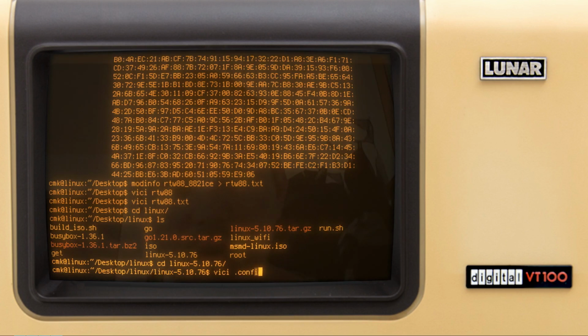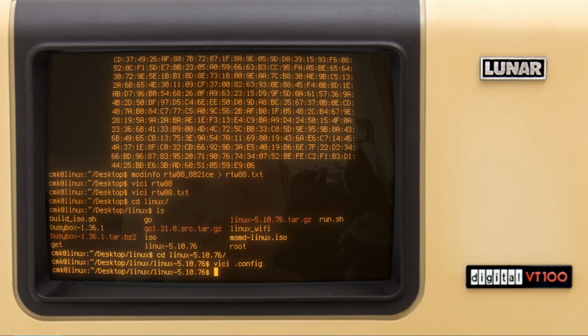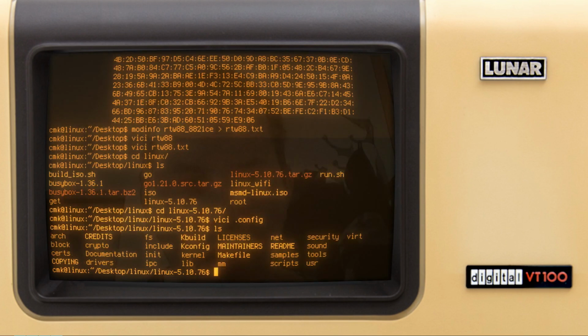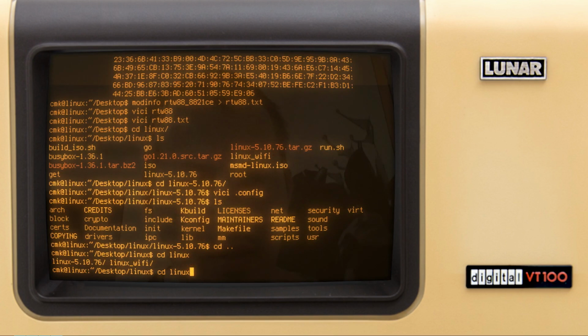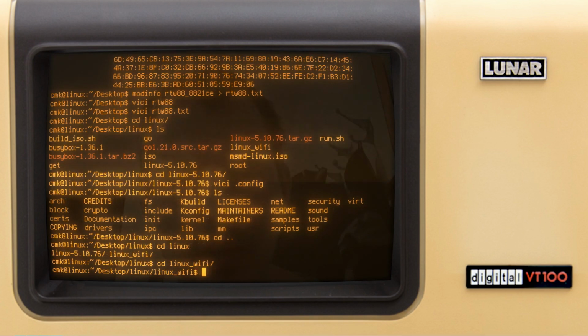I just want to show you the config file. Oh no, this is the new one. Yeah, this is the one where I'm supposed to be showing you things. So let's cd to Linux Wi-Fi. So this one is configured.